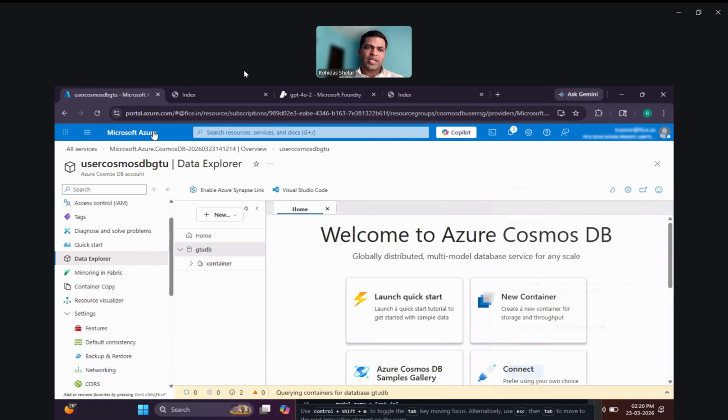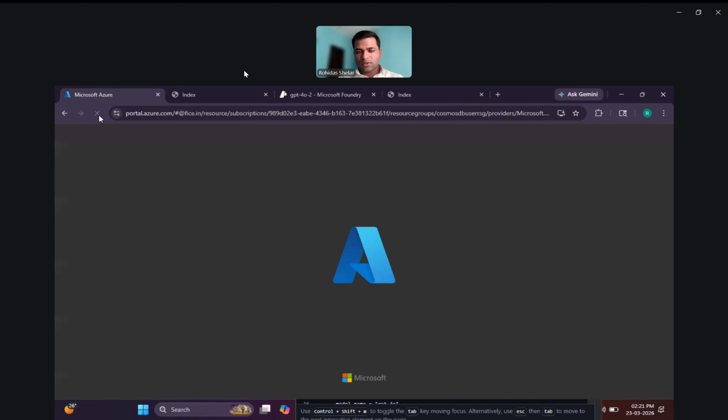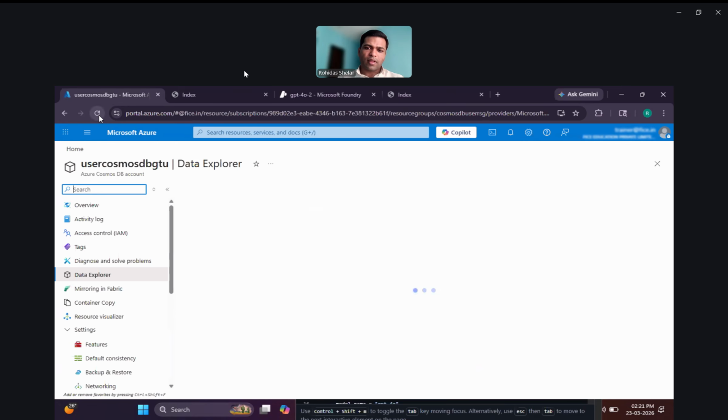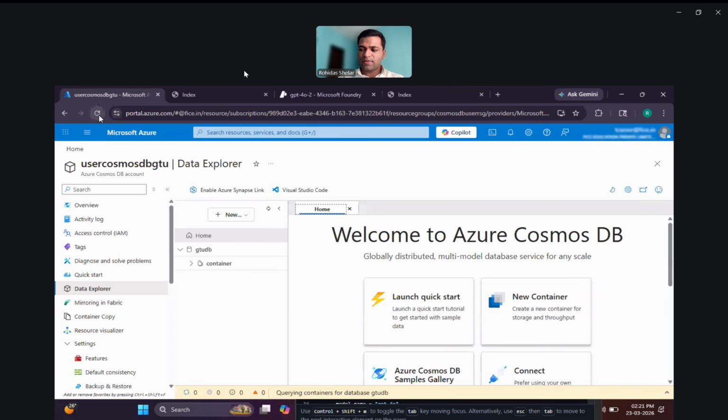It will just take a few seconds, okay, a minute. So now it is created. As you can see, if I click on, inside the database, the container you can see here. But inside the container, there is no data. Okay, I will just refresh the page.